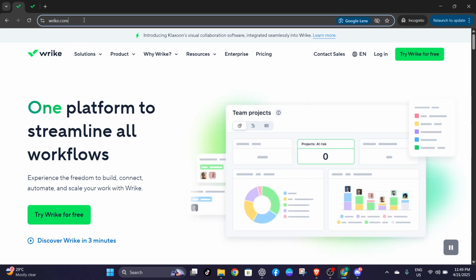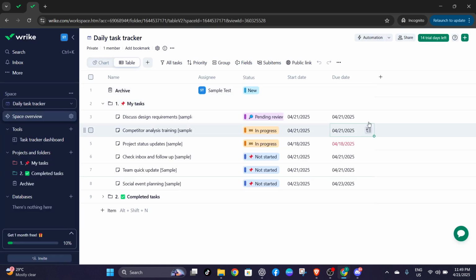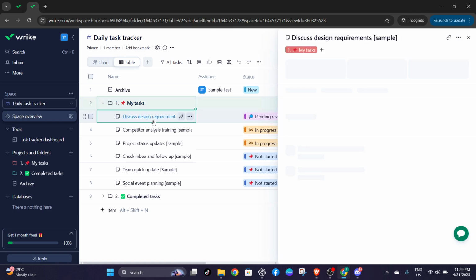Click on it and log in using your email address and password. Once you're logged in, you'll be directed to the main dashboard. The next thing we need to do is navigate to the specific location where your task or project is situated. This could be a department folder, a client's workspace, or any other project space that you're working in. It's important to pinpoint the exact area because that's where you'll find the item you want to modify.